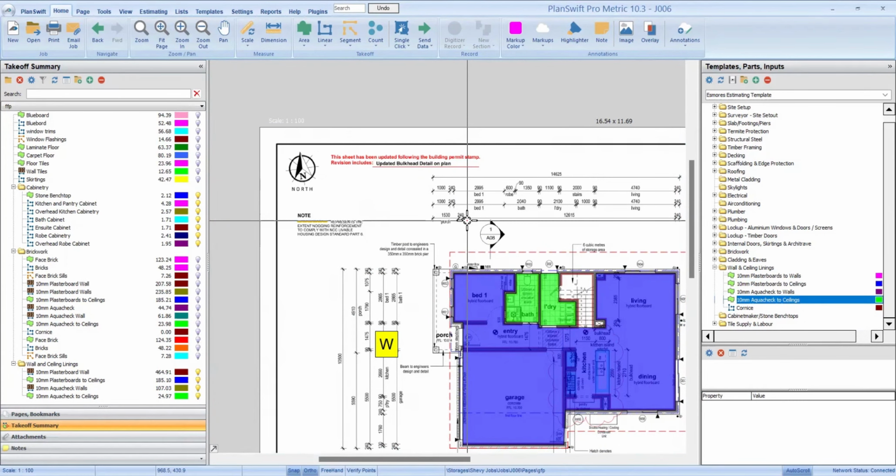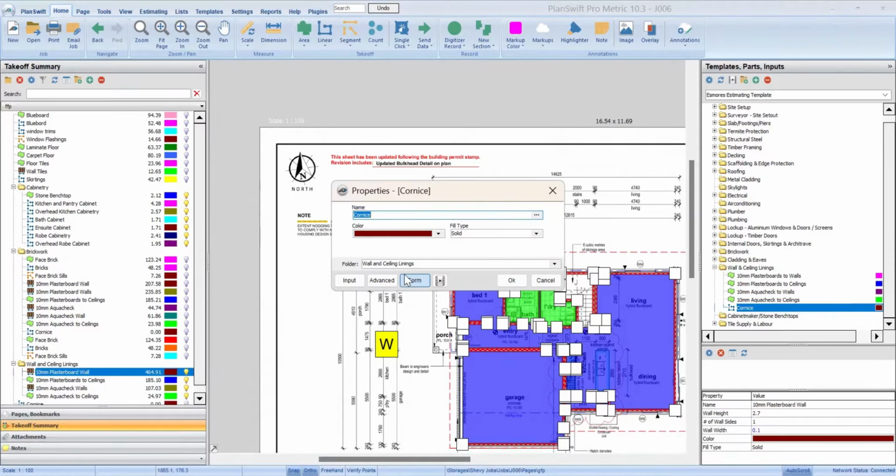So for wall and ceiling linings, guys, you can also do the takeoff for the cornice, and I think most of us already have an idea what a cornice is, right? For the cornice takeoff, we can use this template and just plot everywhere that has a cornice. But again, for the cornice and skirtings, it must be the builder's request or the client's request, because some residential houses don't really require cornice or skirtings. But for this one, let's assume that we have a cornice.